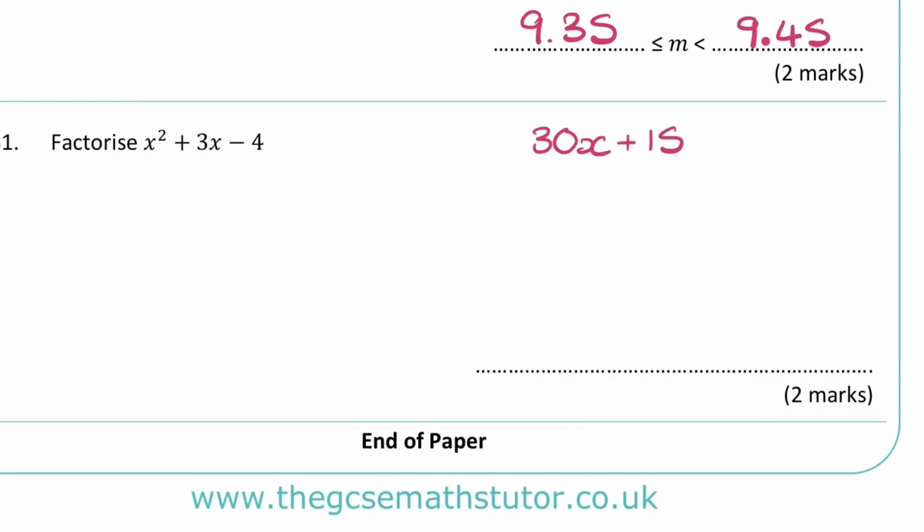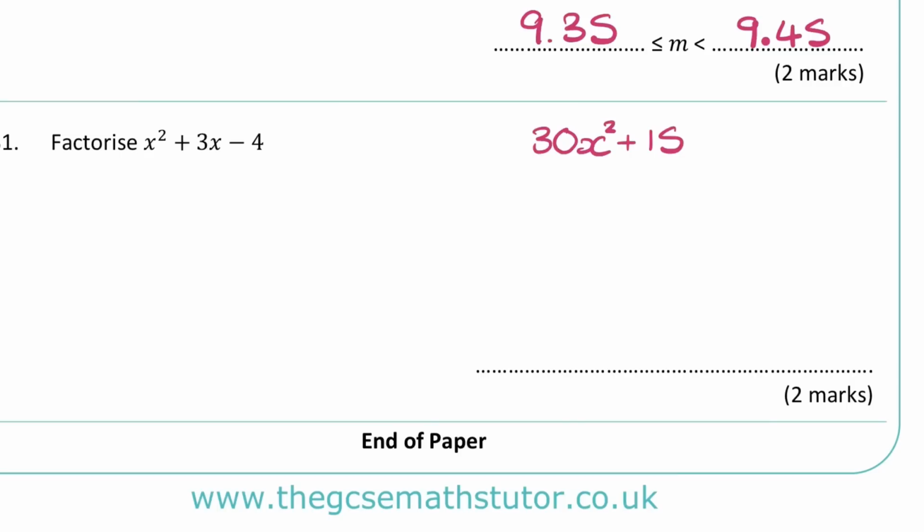And in that scenario, you've got to have a look at what they both divide by. Now, they both divide by 15. So you'd have 15 on the outside, and then 2x plus 1, what you times 15 by to get back to it on the inside. And it makes this nice single bracket. And you can also have expressions like that where there's a squared involved.